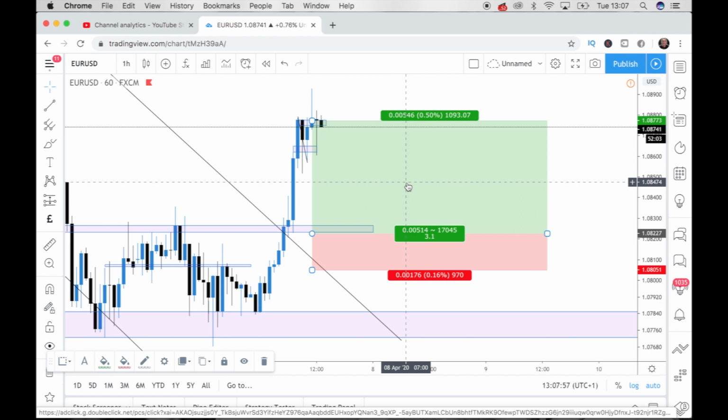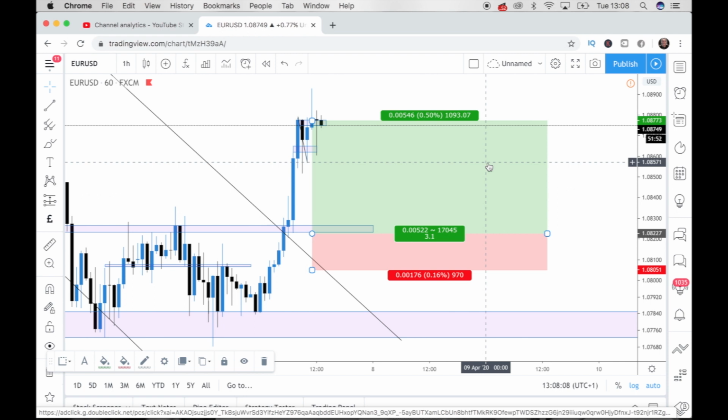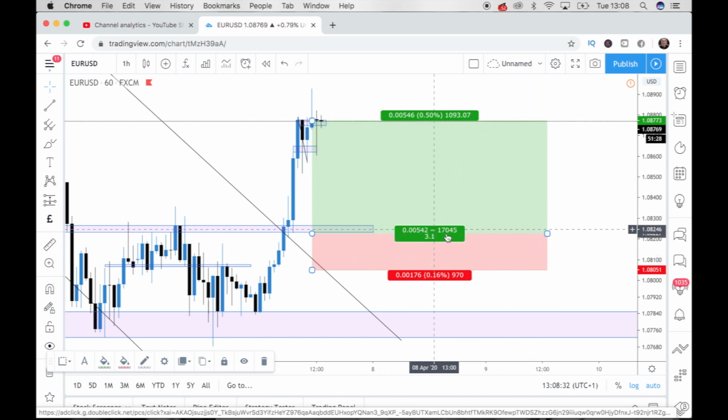But one thing I've been doing when I'm just trying to compound accounts, I've been doing 1 to 3 R to R's, a minimum 1 to 1s, but I hardly touch a 1 to 1. Like you hardly ever see me do a 1 to 1 R to R. Let's break this down again. So a £1,000 account, this red zone is 3% of my account. This green zone is 3 times this red zone. So my risk is 3%, this is 9%. You see it? Which is literally 3 times 3, 9%.